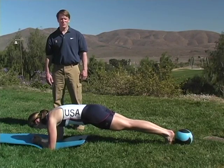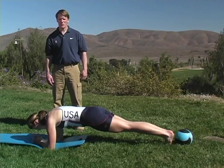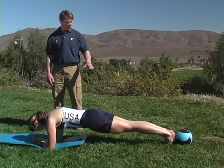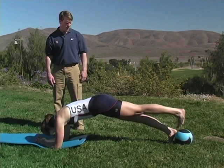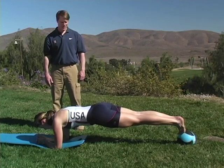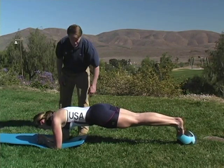Stabilization on elbows and toes with the medicine ball. Just like in the push-up stabilization with the medicine ball, the athlete will perform elbows and toes stabilization, with a good flat back. Now we'll move to putting their feet on the medicine ball. Again, this adds instability to the exercise and creates a balance exercise. Really emphasize a good flat back.